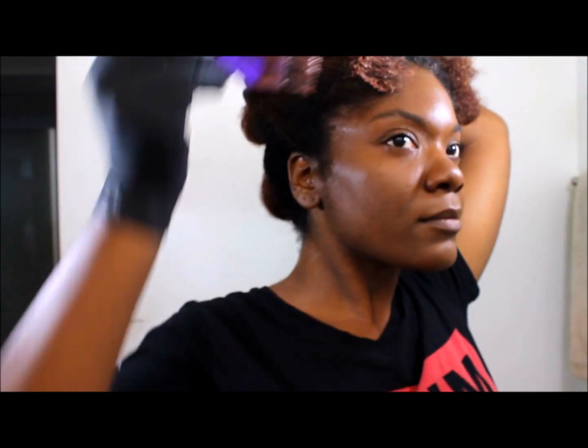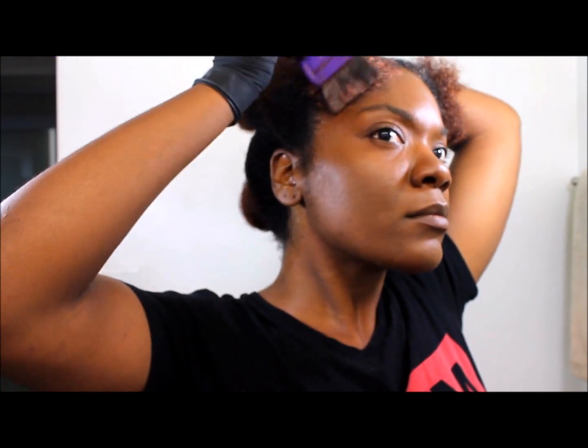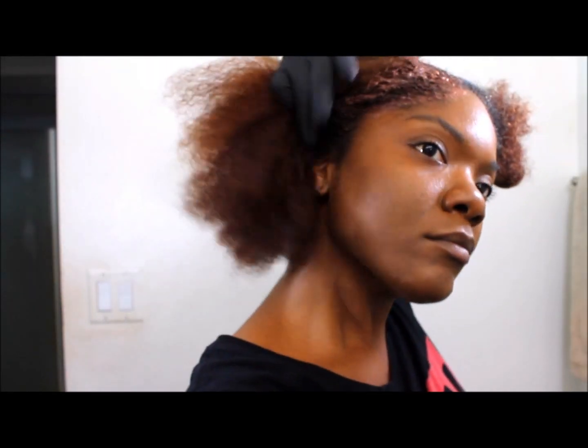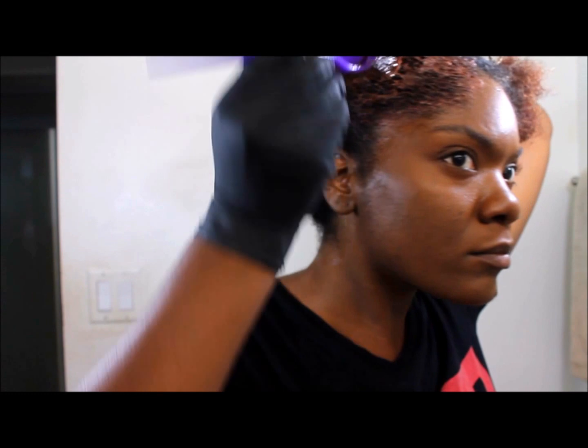Okay, so I think at this point I am slinging a little bit of dye, which reminds me to tell you that you will want to put on a t-shirt that you do not care about, preferably a dark color, and you want to remove any rugs you have in your bathroom or decorative towels because it gets a little messy.